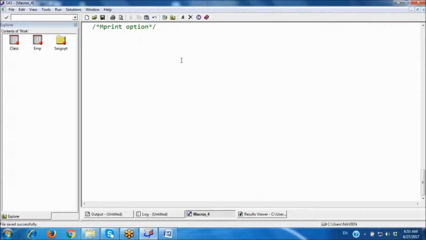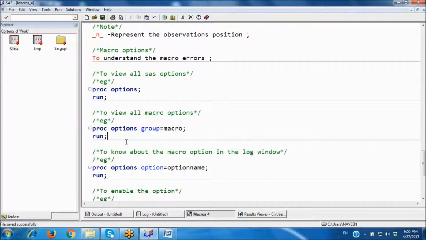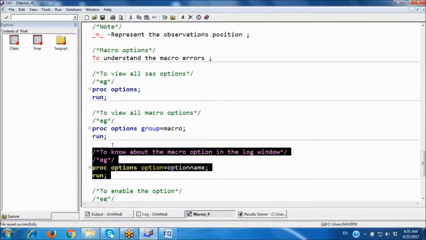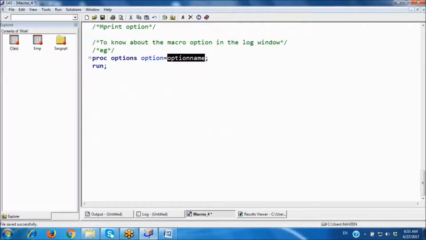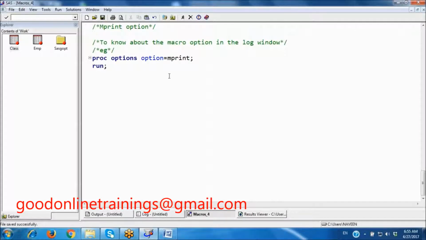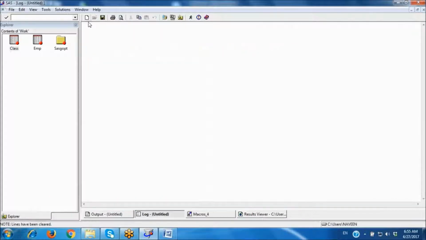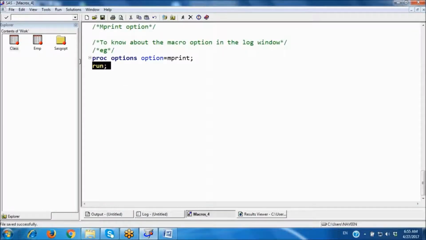But I don't know anything about this option, so you can use this one now: proc options, option equals, here you can give the option name Mprint. It will show the information about this option in the log window. Okay, execute this.